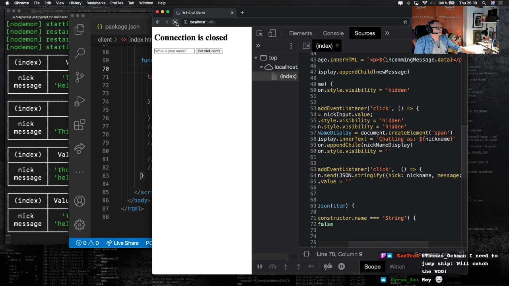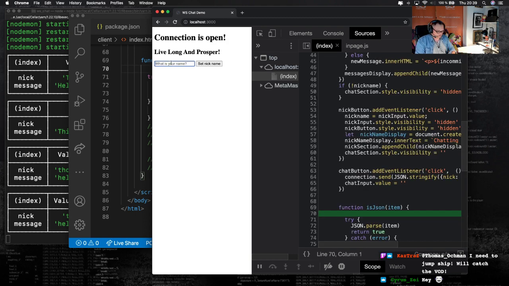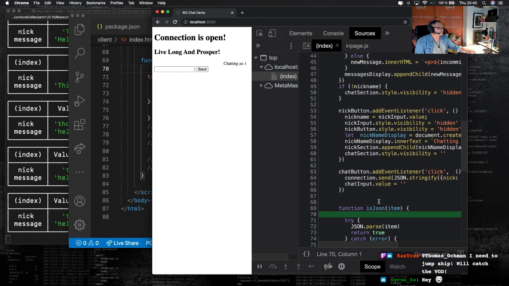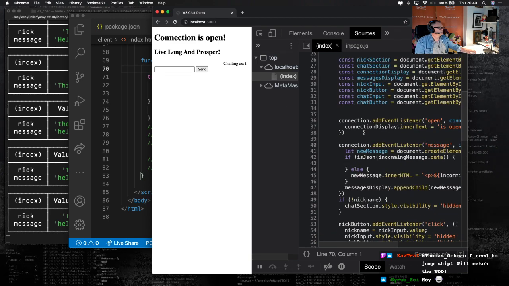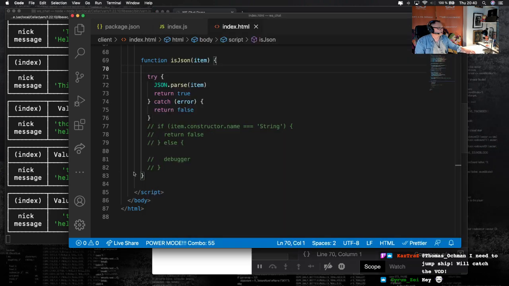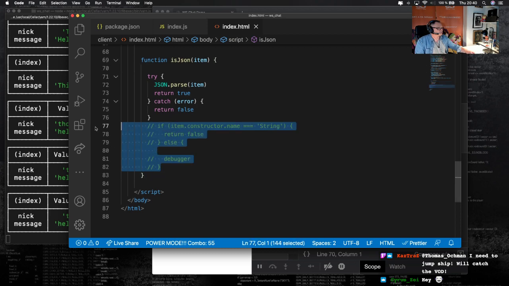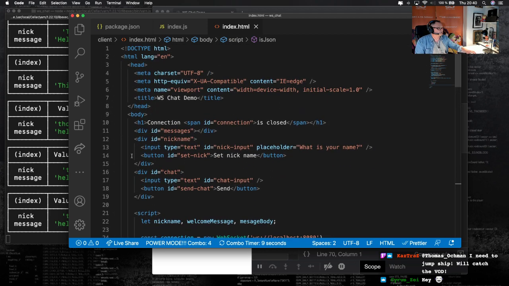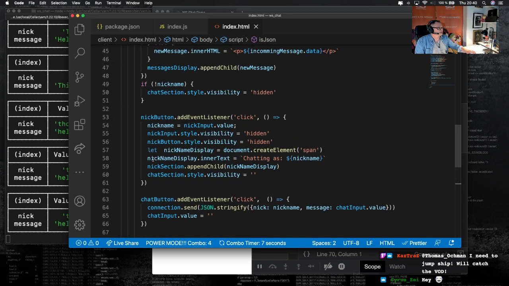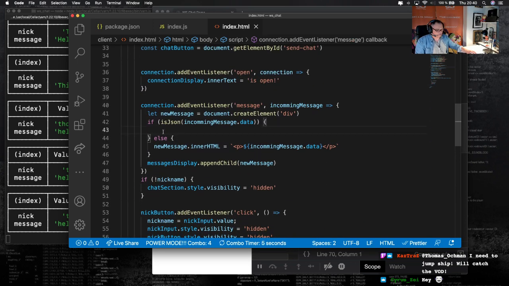Right. So this, live long and prosper. T, and then hello. Yeah, I think you had a debugger somewhere. No, this actually returned true, but we don't have anything in the true section yet. Is it JSON? Right, we don't do anything here, so I need to work with that now. Okay, I think this is okay.